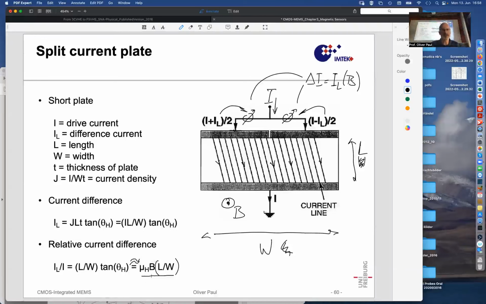So this would be a sensitivity, and it has the same units as the sensitivity SV. So it's kind of like SV up to now, or earlier. But this is a current device. We don't measure voltages, but if you measure current per current, then you have an absolutely analogous result, which shows you that this device is not better than a voltage-operated Hall plate.